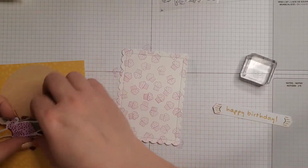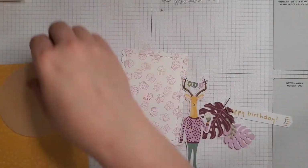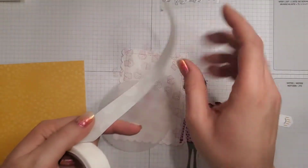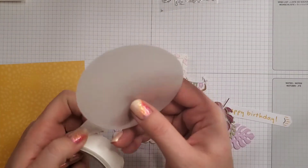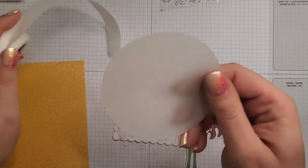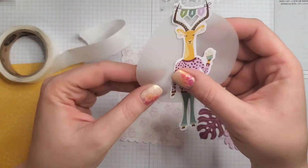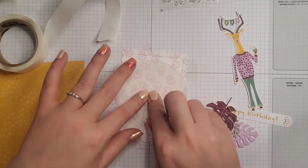So now I'm going to take the elements from the kit, get my black out of the way, and I'm just going to take a couple of glue dots. The kit does come with glue dots, but I have my roll handy. You want to make sure to place them where they will be hidden. So what I mean by that is I can see the glue dots behind that. I'm going to put my antelope over it, so I know they're going to be hidden. I'm just going to set that kind of in the middle.